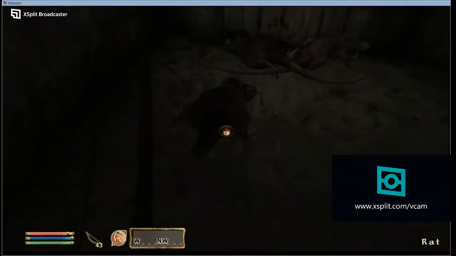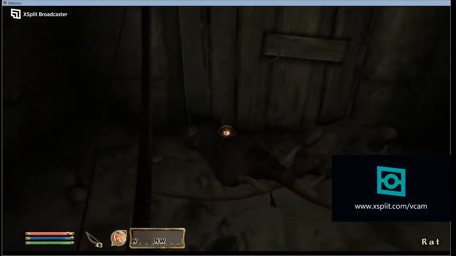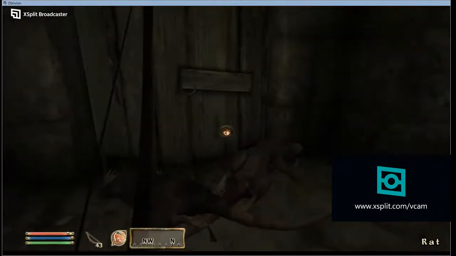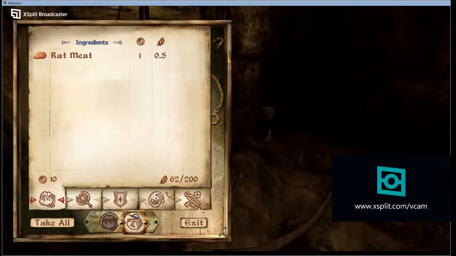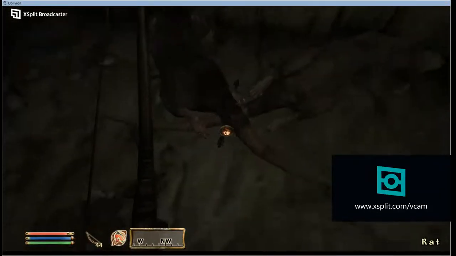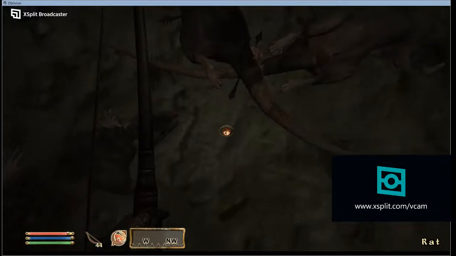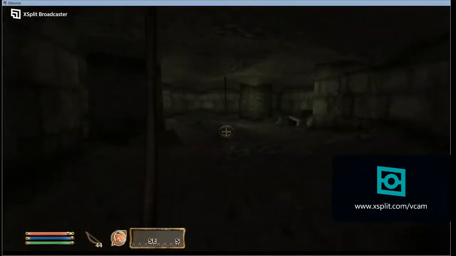Do I get my arrows back? I don't think I shot you. Arrow, nice. Is there another arrow here anywhere? Yes, there is, right there. Can I pick it up? Probably not. Alright, fine.